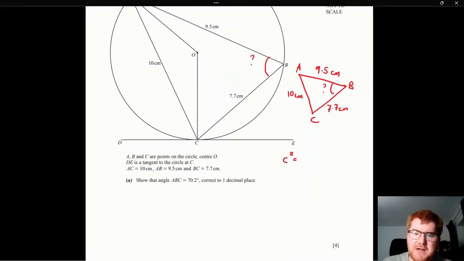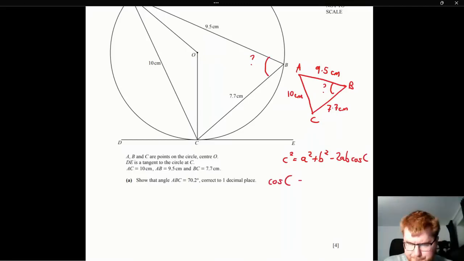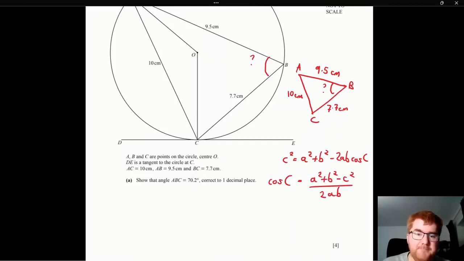Now, generally you're given this formula here, minus 2ab cos C, but a rearrangement is very helpful here. So cos C, this is generally the way I'd recommend to do this, is a squared plus b squared minus c squared over 2ab. So that's the formula we're going to use. However, we need to recognize which side is which. So in this particular situation, we're looking for this angle. This one opposite is going to be our small c, and the other two sides make up our small a and small b.